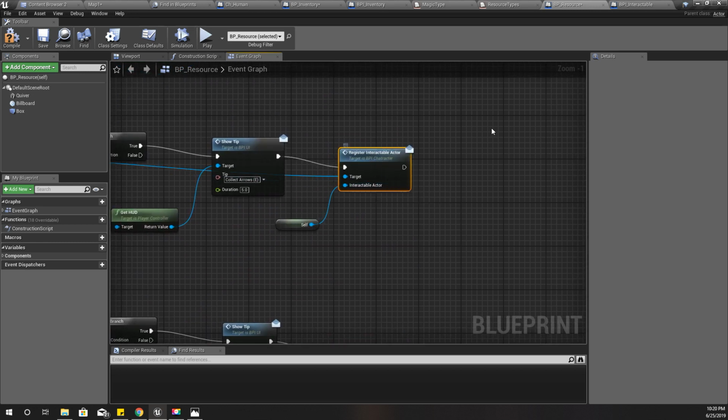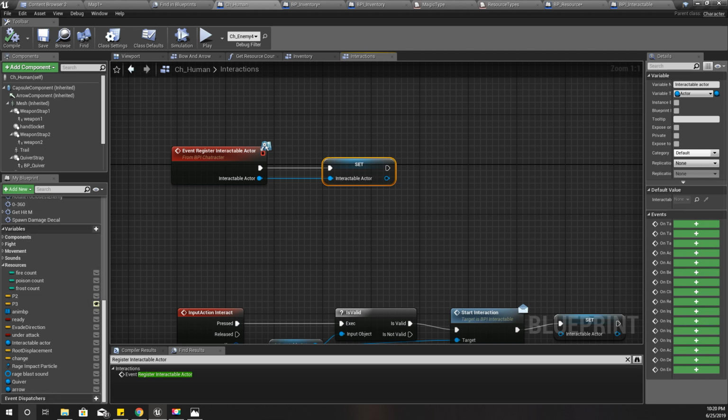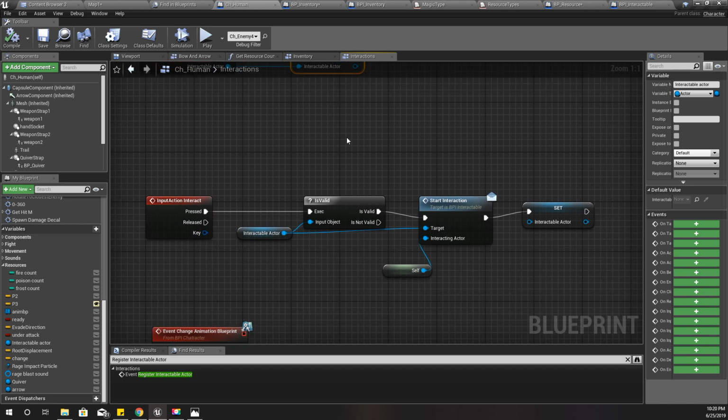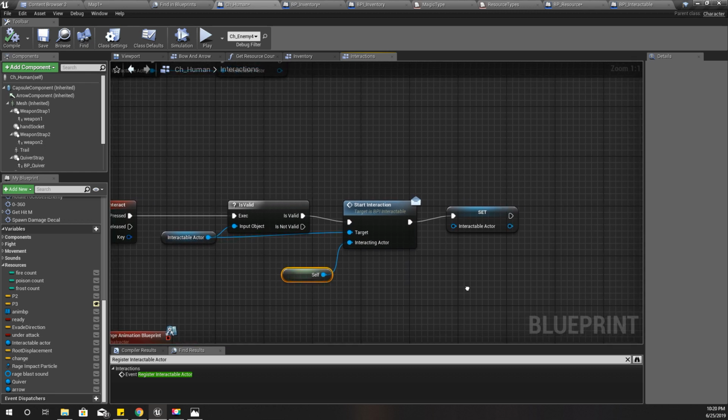Okay, by doing this, I set this blueprint resource as the interactable actor that I have defined in this character human, and then when I press E, it will call this start interaction method or event on the registered actor. I hope this is clear to you.